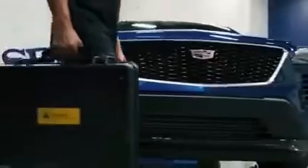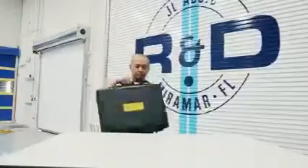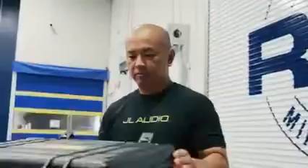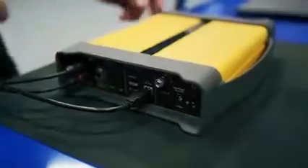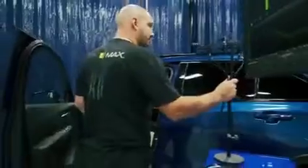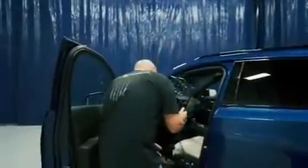Thanks, Manville. The example we have for you today is a new demo car — a Cadillac XT4, which is a compact SUV. This system includes VXI amplifiers feeding a pair of 10W7 subwoofers and a full C7 three-way active system in the front. We're going to create a driver's seat focus tune, so we'll place our 5-mic array in the driver's seat at about the location where the listener's head will be.